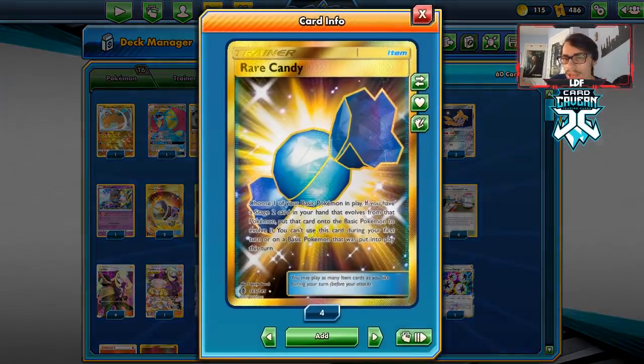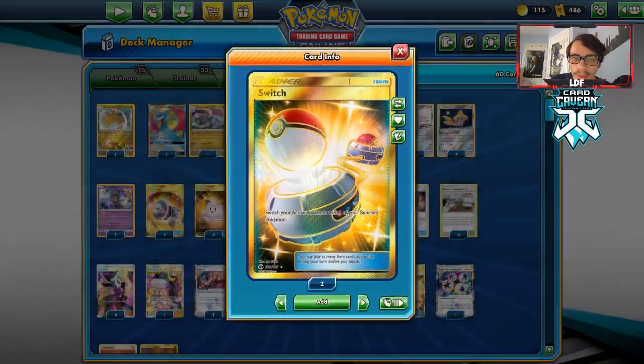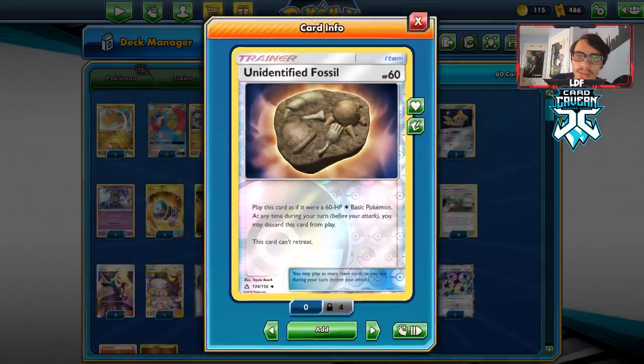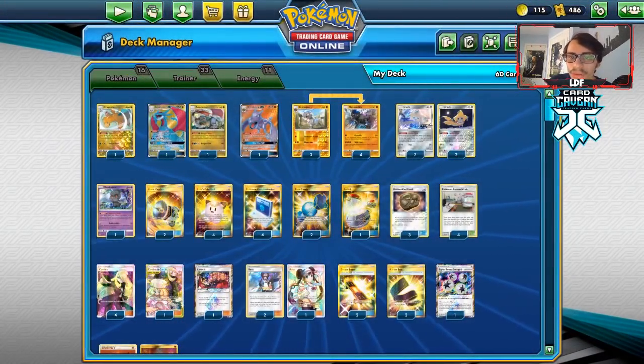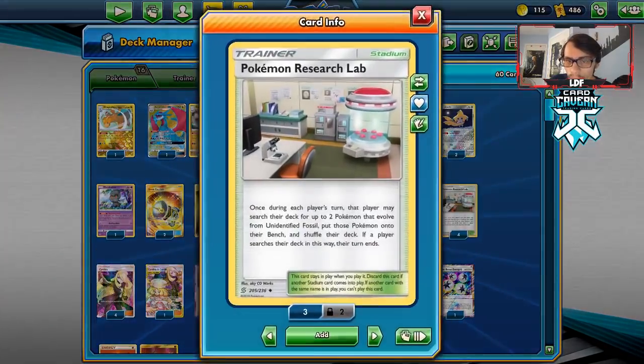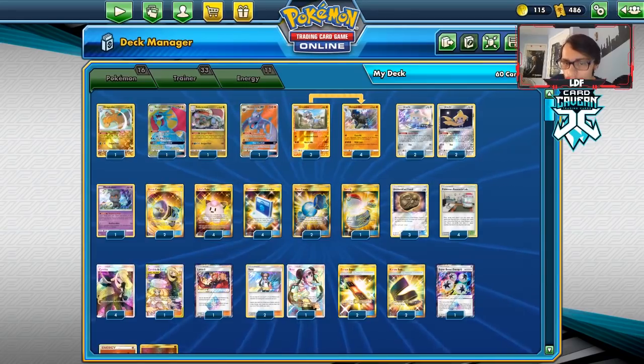4 PokéCom, 2 Candies, 1 Switch. I would try to fit in a second Switch, but I don't know what I would take out. Well, I guess you don't need it because we have the Salamence giving you free retreat. We got 3 Unidentified Fossils to go into Aerodactyl or Rampardos, 4 Research Labs, 4 Cynthia, 1 Caitlin, 1 Lance, 3 Rosas.